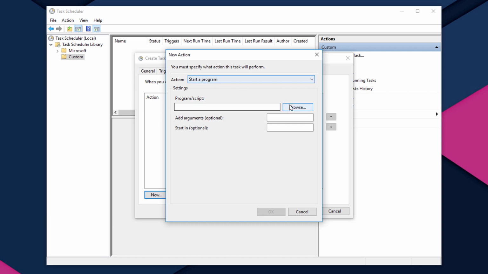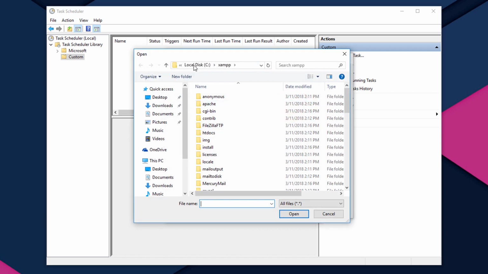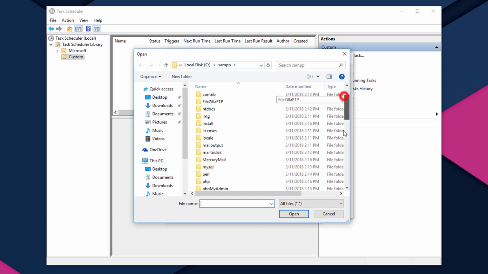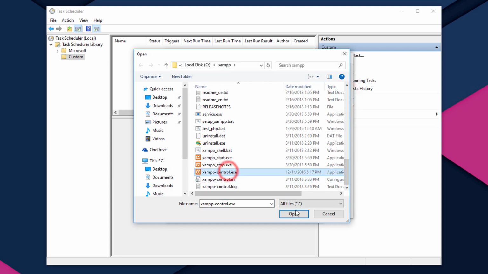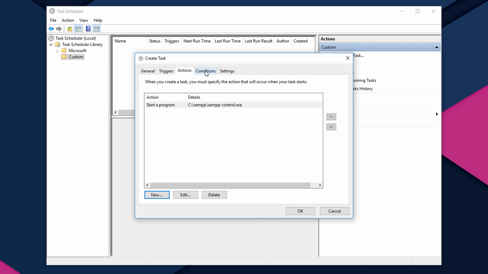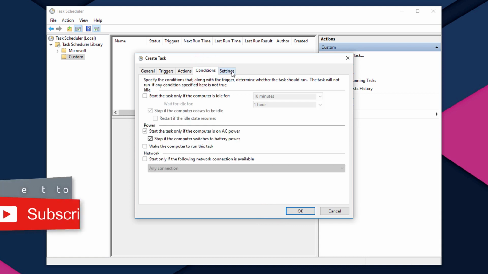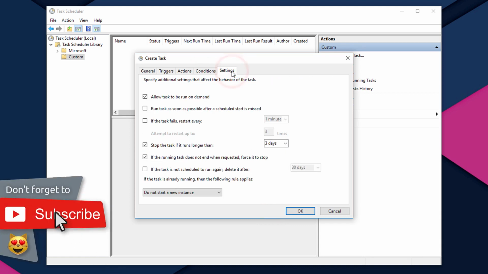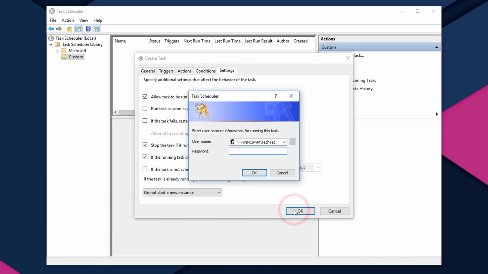For this, select xampcontrol.exe from the XAMPP installation directory. Make sure everything's okay. Now enter your password and hit OK.